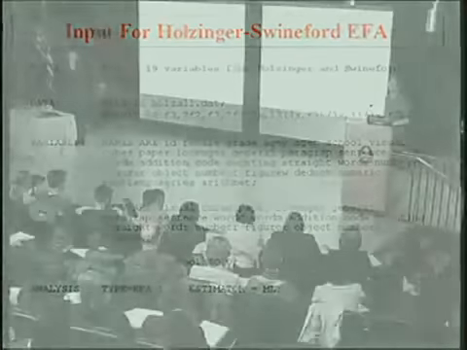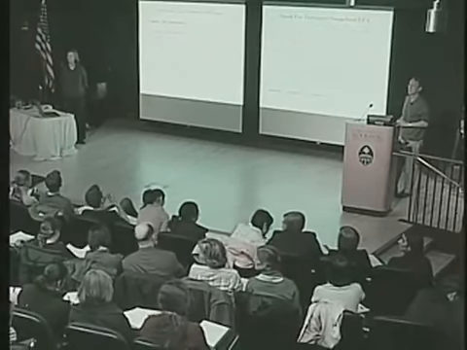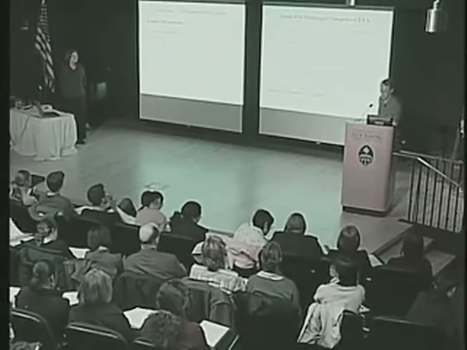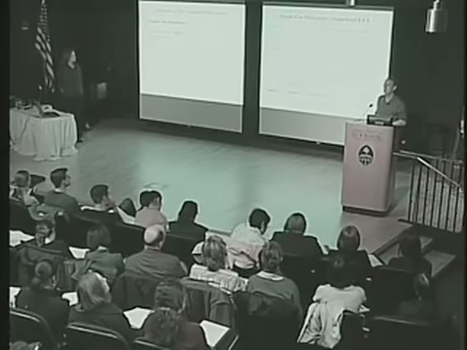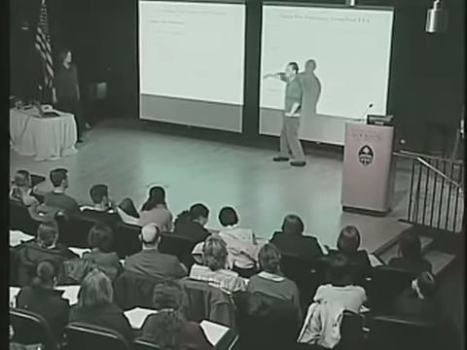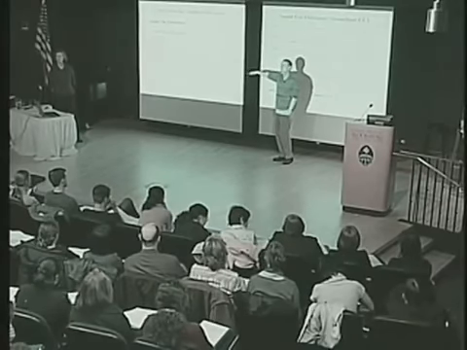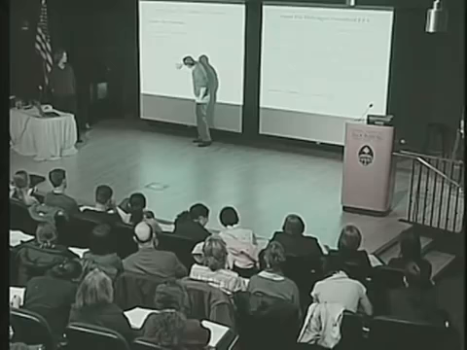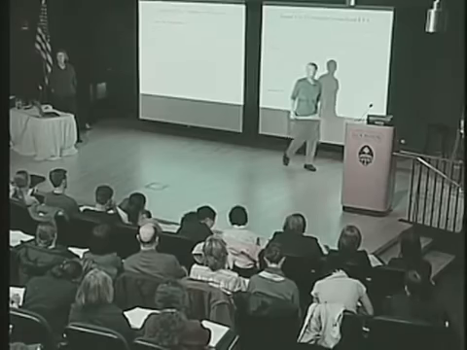Yes, lady in red. In addition to the scree plot, can you also request Horn's parallel analysis or the minimum average partial? So the question is about the scree plot and the so-called parallel analysis. For those of you who don't know what that is, I believe it has to do with generating random data to see what the fluctuation in the eigenvalues is, and then seeing if the increase here is significantly different from pure random. That is not included in Mplus at this point.